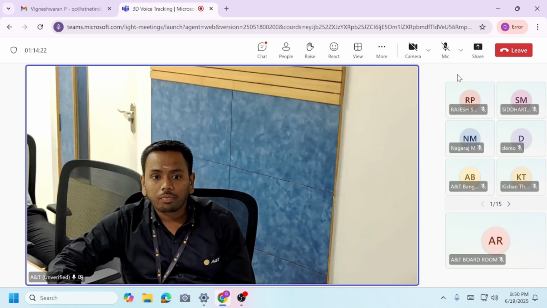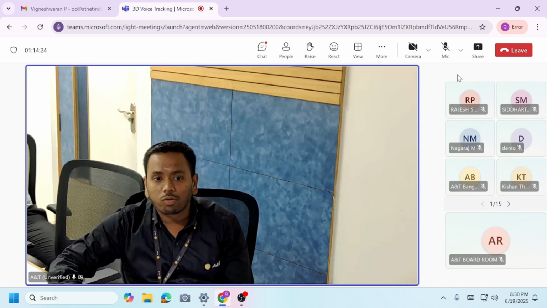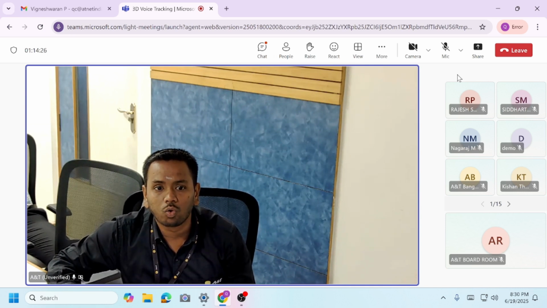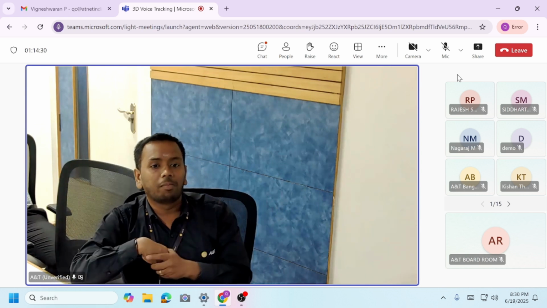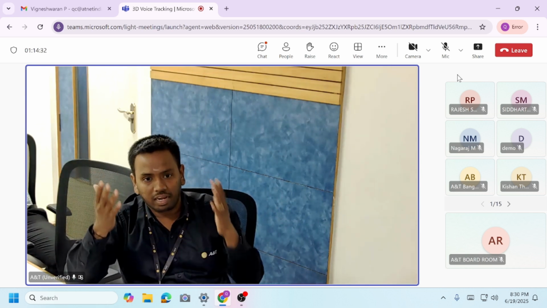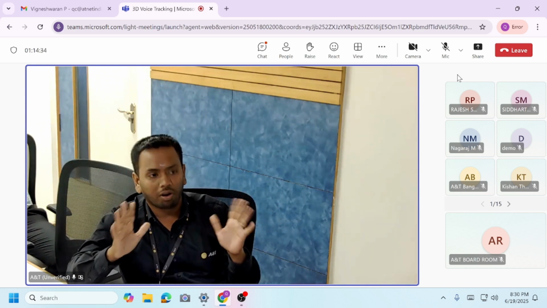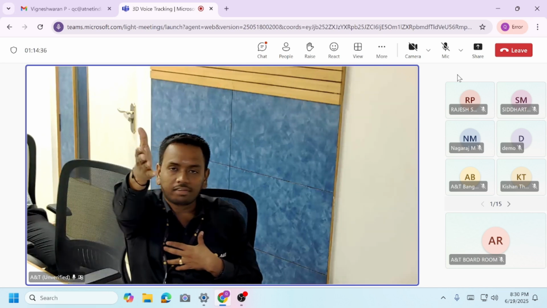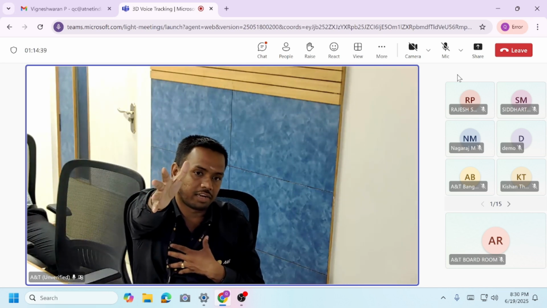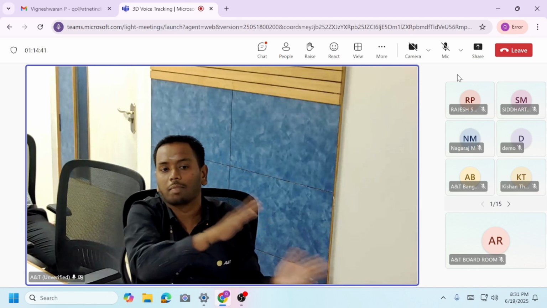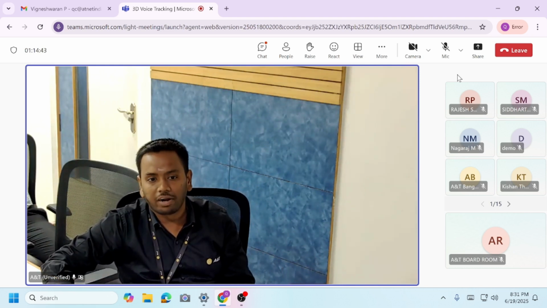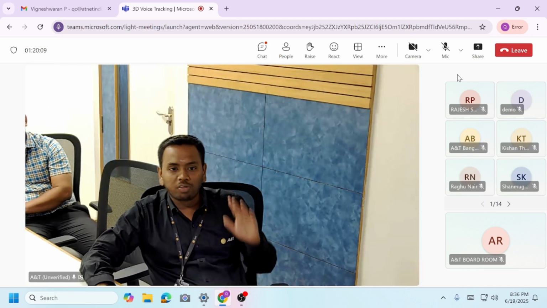The next question: if two CAM550s are used, can we have them programmed for audio tracking? That is what we did, Pramodji. Two CAM550s are connected and programmed for audio tracking. When I speak, this camera, which is kept in a different direction, tracks me. When someone else speaks, the other camera tracks. That is how it is configured now. Thank you so much, Shanmugamji.